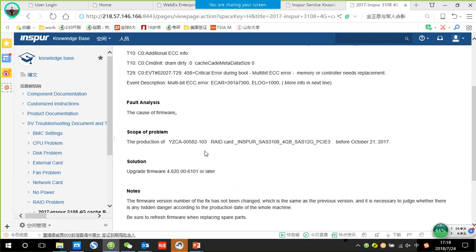So actually, on each spare part of Inspur, you can see there is a label with PN and SN. PN means the type of this part, and SN is unique for each one.